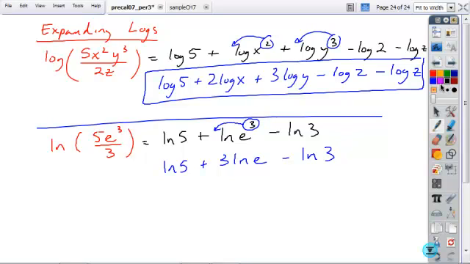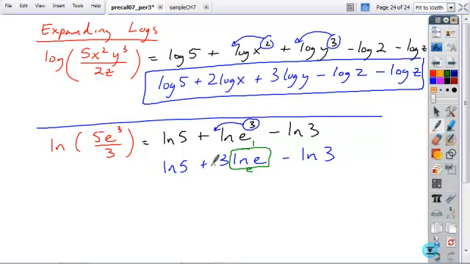Okay, now, if you stopped here, you only have partial credit for this. There's one thing that you need to continue to do. Does anybody see what that is? ln 5. Okay, good. Well, so now let's take a look here. So what is the ln of e? Remember, the base of our log is an e here. So when you have a log base e with e on the inside, what is that equivalent to? A value of 1. So this one is really a value of 1 here.